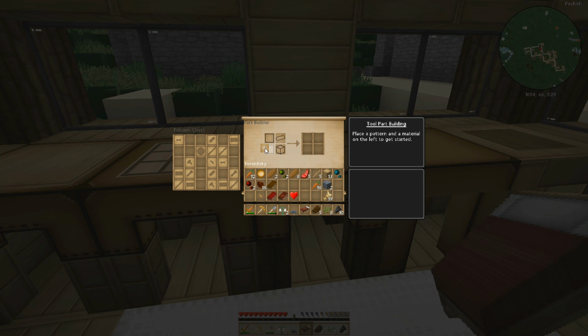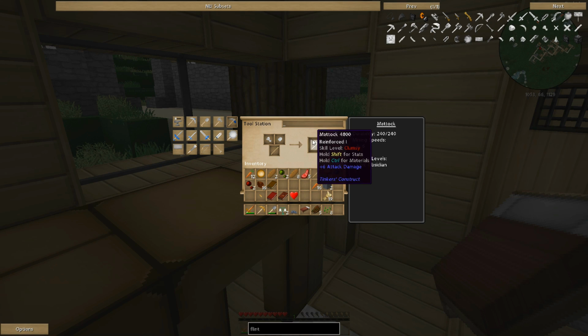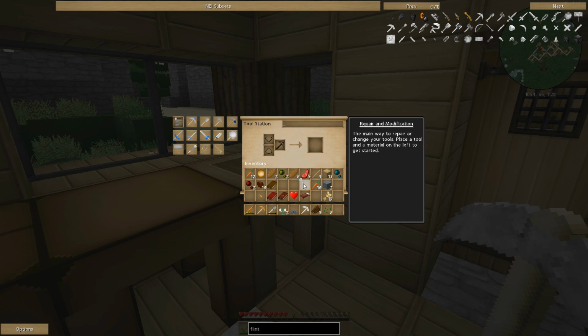Do I have an axe head? Sweet. There's an axe, and I've got that shovel. So let's see about mattock, and we're gonna need an axe also. Technically I could use the mattock as an axe, but meh.